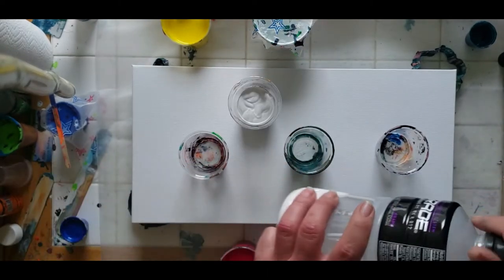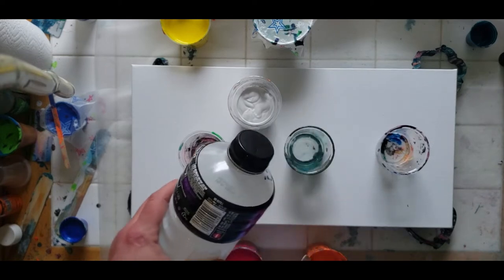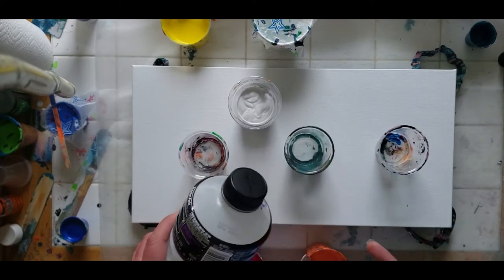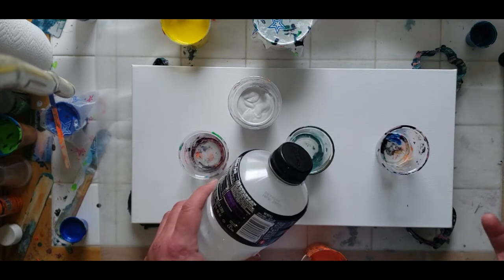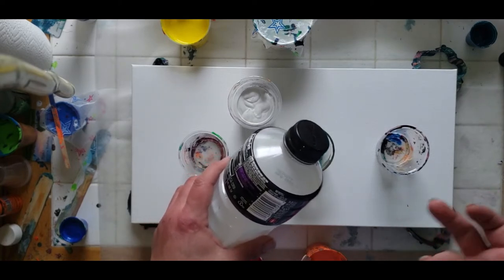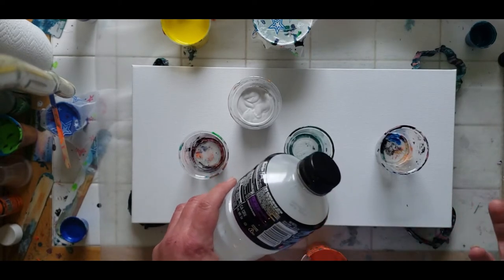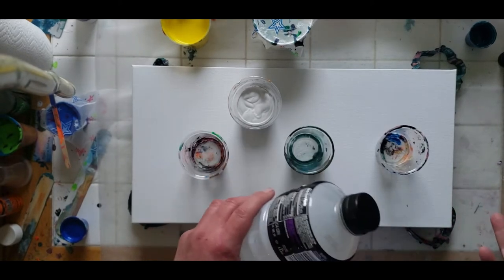My new mix, I eliminated the Liquitex pouring medium. And I went with, it's actually Karen from Waterfall Acrylics. It's her recipe that she's been using. But then, of course, I always incorporate the Flow Aid into my mix now. So that kind of makes it my own in a way. But she's getting beautiful results.